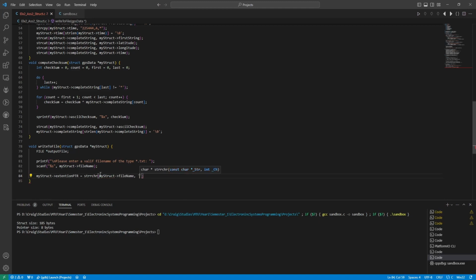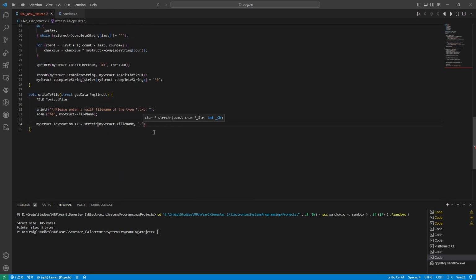And what are we looking for? We're looking for the full stop. All we've done here is we've said, listen, give me a pointer to where that character last occurs in the whole string. Nothing fancy. Again, in C we've got a nice thing where we can compare strings, but it will give us the result as an integer.